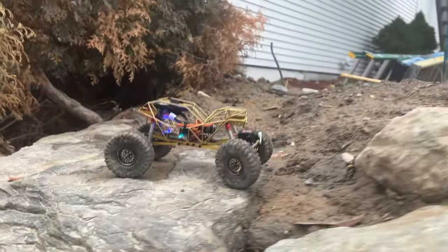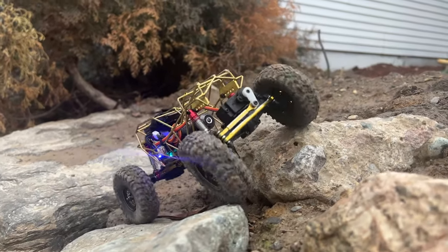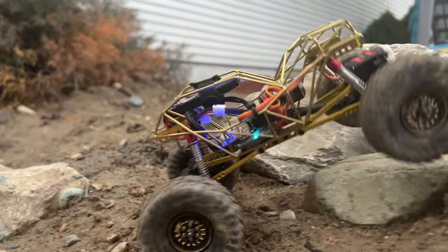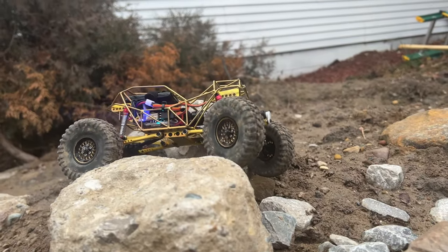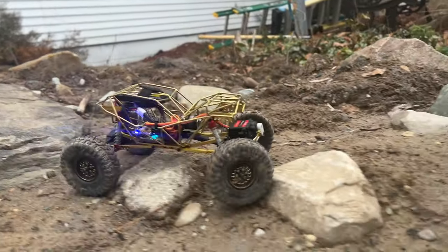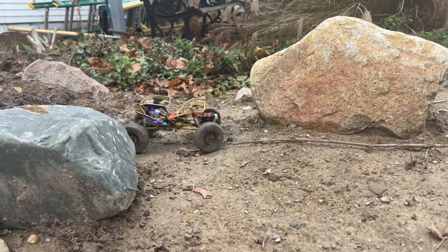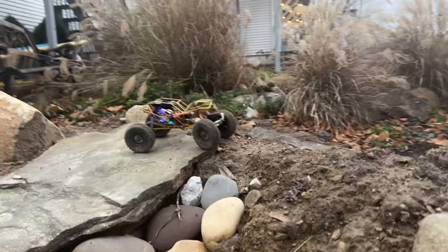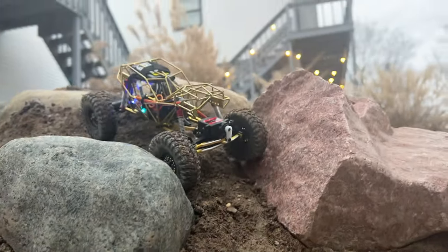Taking it all backwards again — not a lot of flex, back end up, front end up, but it holds itself well through that and doesn't roll over. Here's one of those scenarios where the cage did hang up on a rock but we were able to wheel-speed our way out of it. This is a pretty simple part of the course. I was actually trying to jump that part — it looked like a nice little ramp — and that's where I get the idea to later go through at rock racer speed.